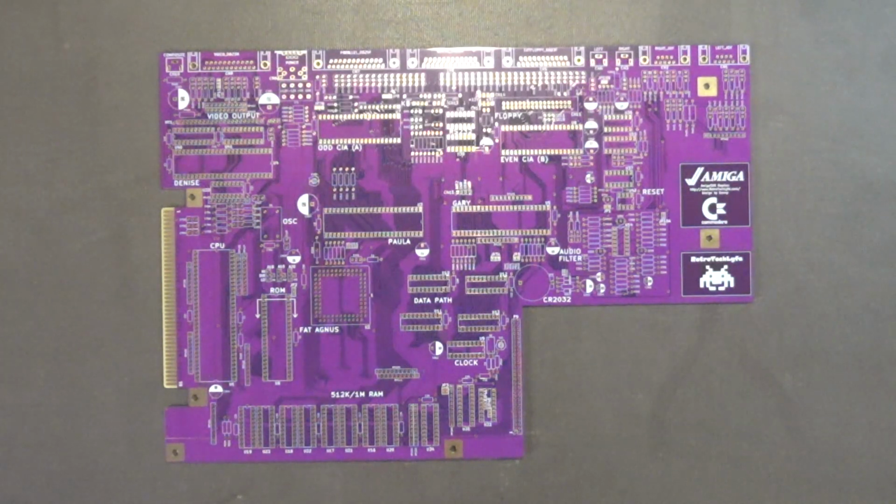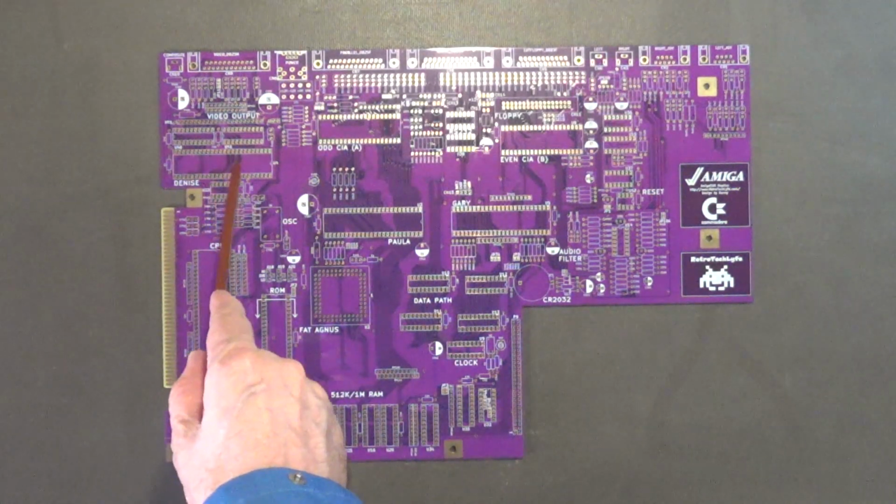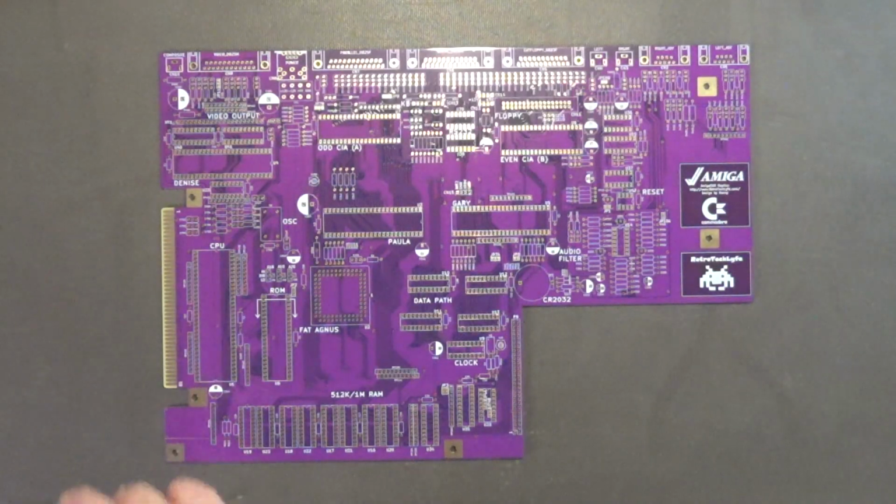But yeah, so this one here I'm going to build as a standard Amiga 500 Plus board. It's just going to have your 1 megabyte of chip memory, your 1 megabyte Agnes chip. It's going to have the Super Denise chip. So when I plug in that RGB to HDMI board, I'm going to have to make sure that the jumper is set for Super Denise.